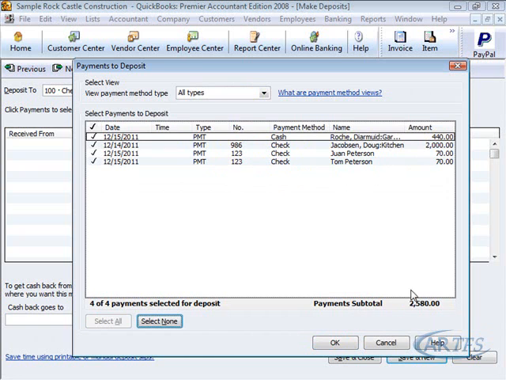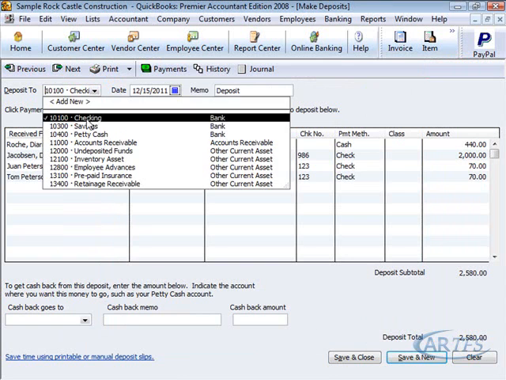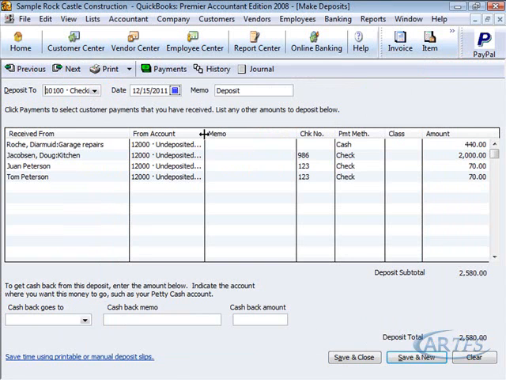Notice that the deposit here is a bigger amount. So this has to match the deposit receipt because this goes into our checking register, and you want to make sure it matches your real bank statement because your bank statement is going to have 2580, and you want to make sure the register in QuickBooks also has 2580. And I'm going to say okay. And it's saying, well, we're going to put it into our checking account. And it's basically going to go in there. I'm going to say save and close it.